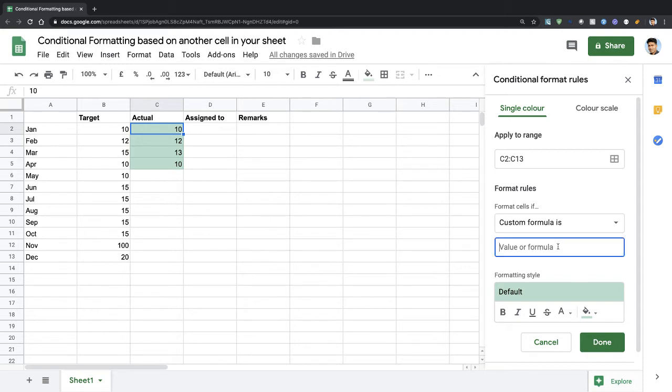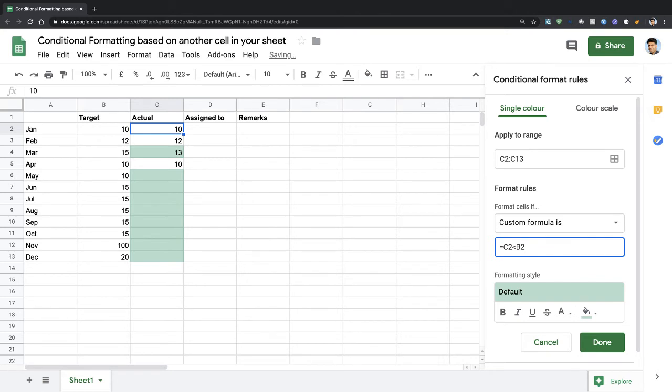So what you can do here is simply type in equal to. And by the way, when you're working with the custom formula in the format rule, it behaves exactly like any other formula in your sheet. So you can enter C2, which is the cell that we're working on, and then less than B2.